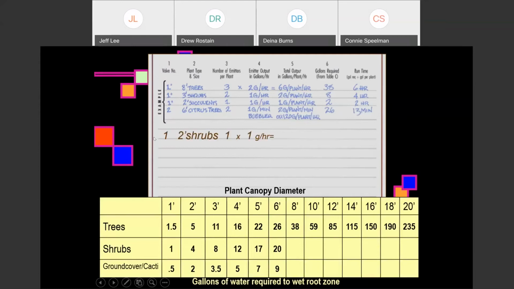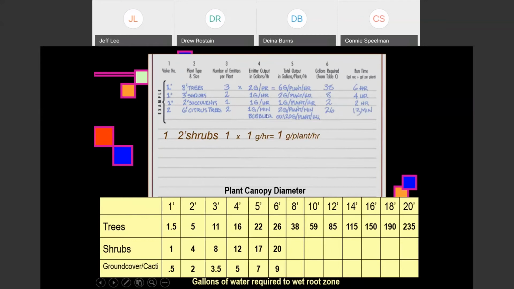So let's say on our first zone, valve, or station, whichever way you want to refer to it, on average, it's all shrubs out there, and on average, they're about 2 feet wide. Now, this is science, but it's not rocket science, so don't go out there with a tape measure and measure your plants. Just look them over and say, yeah, they're about 2 feet wide. Now, in this example, each shrub has one 1 gallon per hour emitter on it. So that means when we run that zone, each plant is getting 1 times 1 gallon per hour emitter, which is 1 gallon per hour per plant.